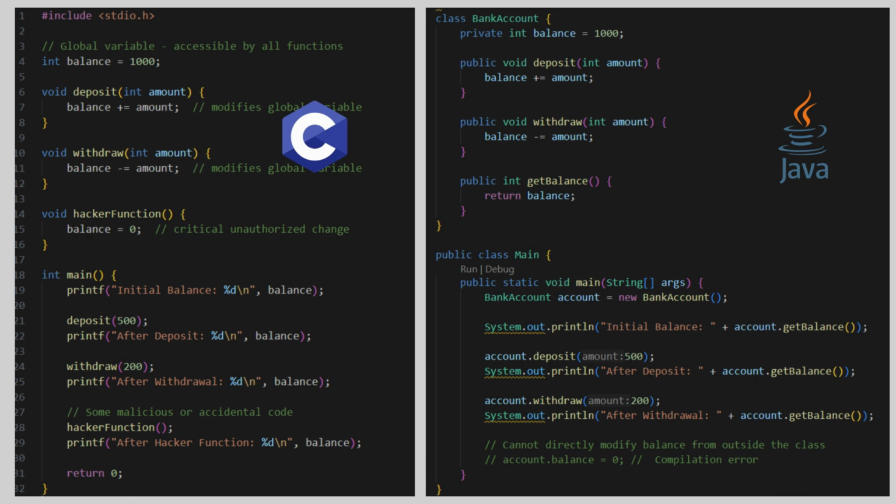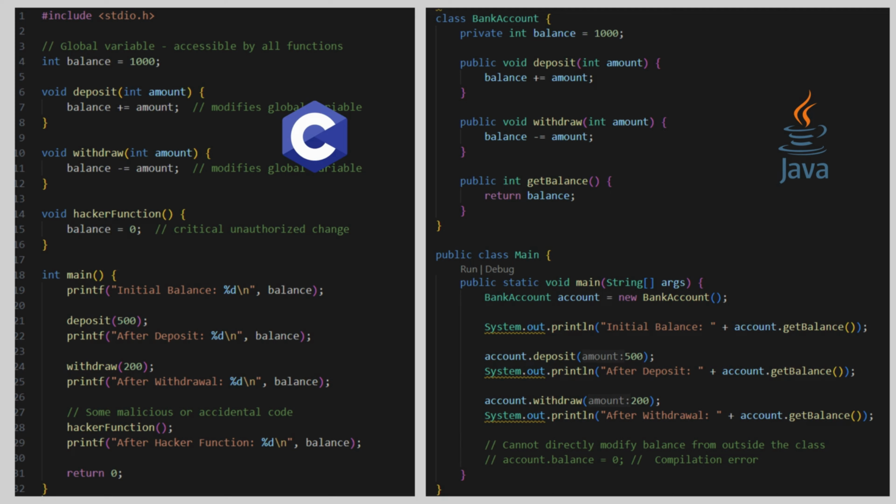In this example, balance is a global variable, so any function can change it, even unintentionally or maliciously. Global variable means every function can access it. So there is no way to prevent unauthorized access or protect the integrity of the data. There is no protection from the outside world, and it can be accessed internally by every function. There is no data hiding here. It is accessed globally, and every function can change it. So in large projects, this makes debugging and securing the application very difficult.